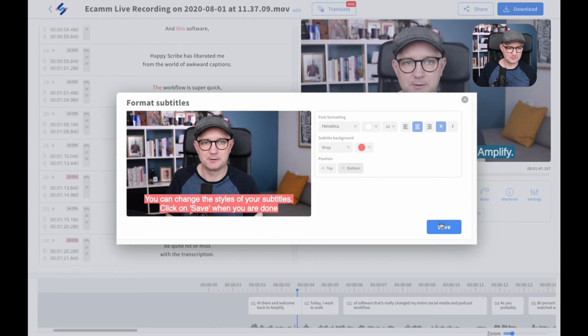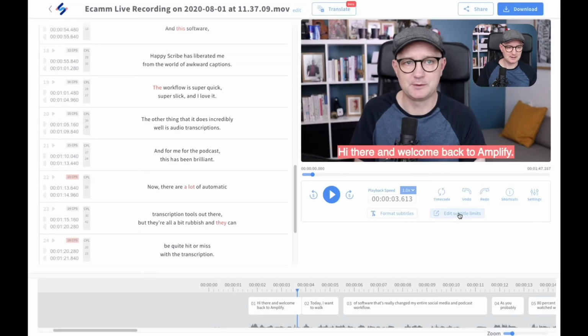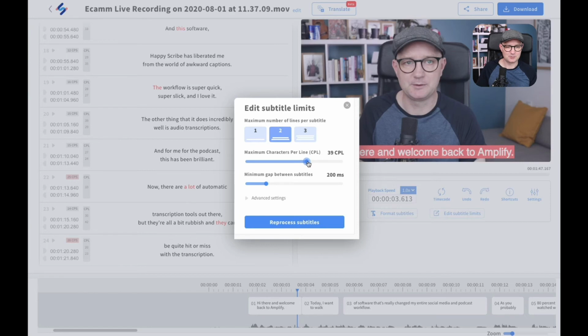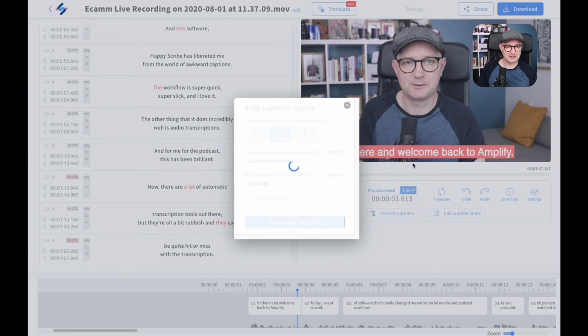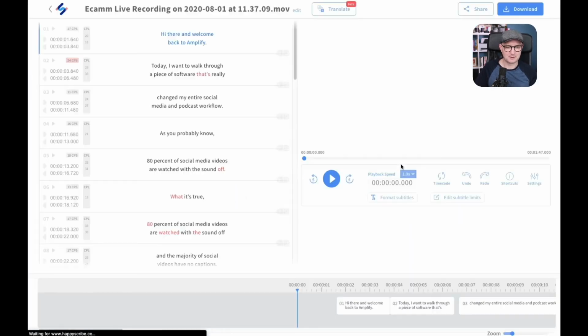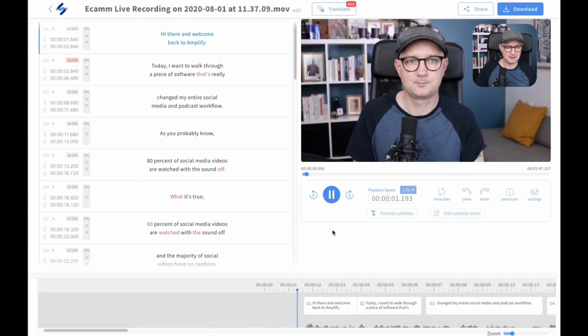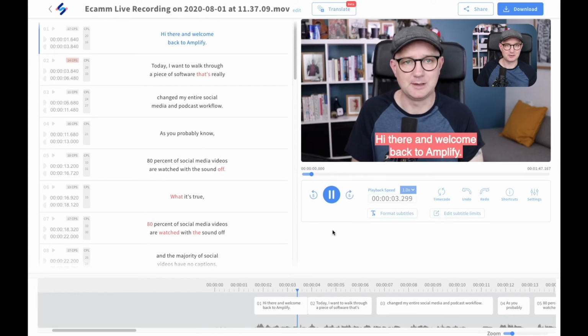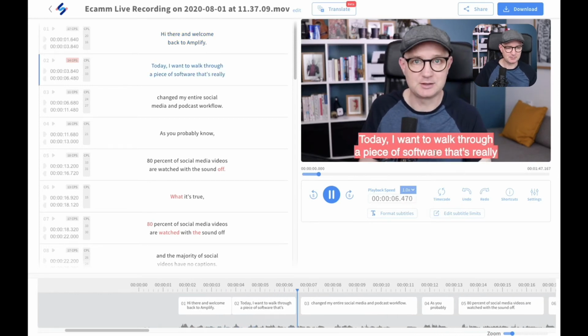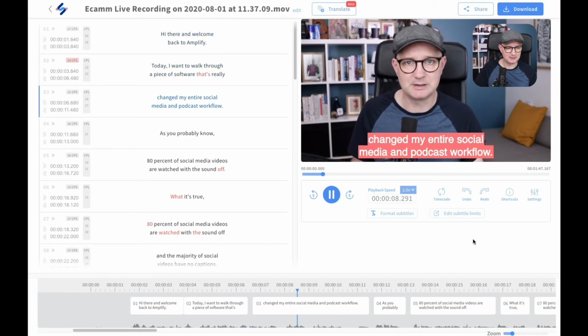You can save that and then edit the subtitle limits, which will allow you to control the width of those captions, and it will all automatically adjust. So I was delighted when I saw this. So hopefully that's all going to render the way I want it to. And again, you can see that new character limit coming into play there. So there's a bit of fine adjustment to do there.